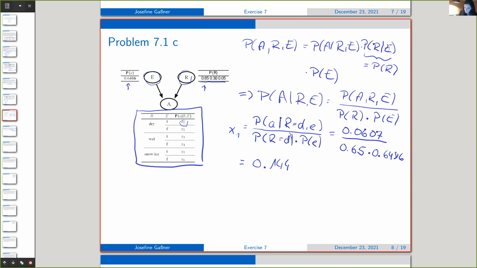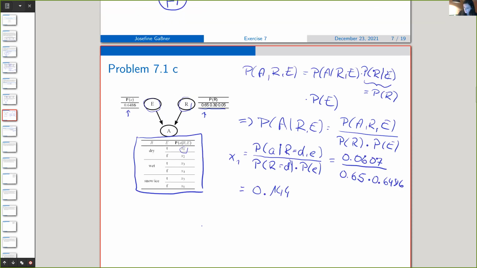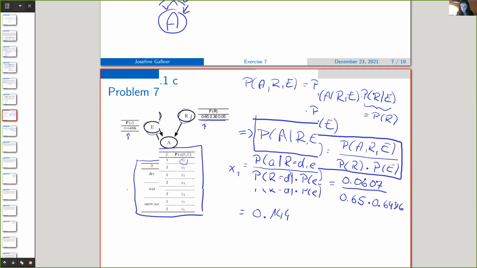Okay. Yeah, no, we don't need the formula right now. But basically this is the formula from before. This formula is the formula of the conditional probability I showed you before, just with fewer variables.